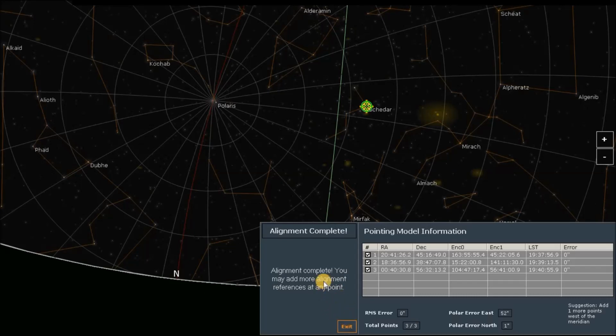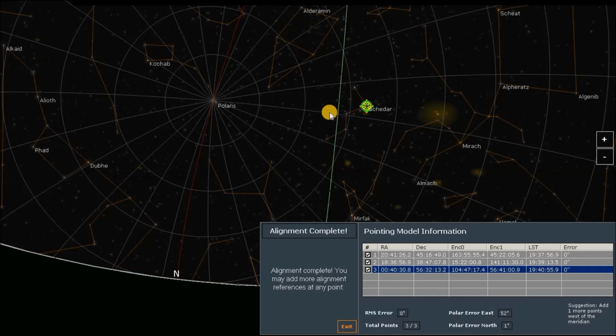And if I actually had an error in these to any amount, it would offer all-star polar alignment. What that does is it asks you if you want to do an ASPA type alignment, and it'll tell you to center the star that you choose in the eyepiece, and after you tell it it's centered, it'll adjust the position and say this is where it should be if the mount was polar aligned correctly. And then you move the adjustment screws on the mount itself, the altitude and azimuth ones, adjust it east, west, north, south, and try to center it. And if your polar alignment was off a lot, that might actually throw it out of the field of view of the eyepiece.